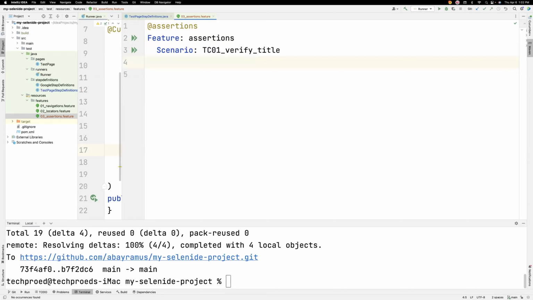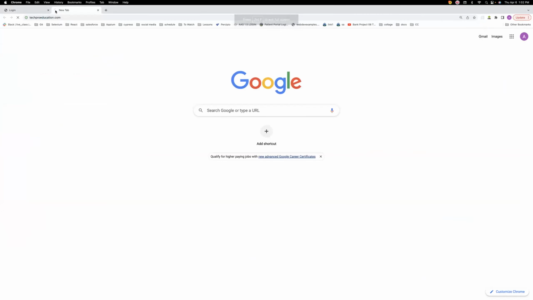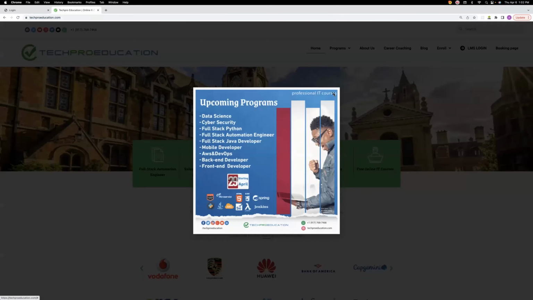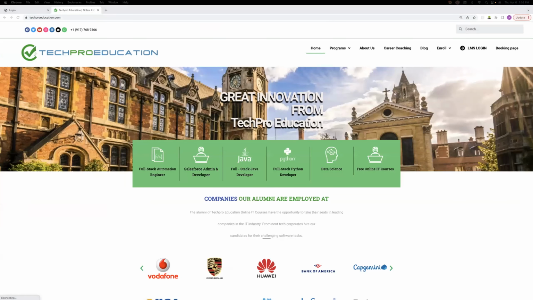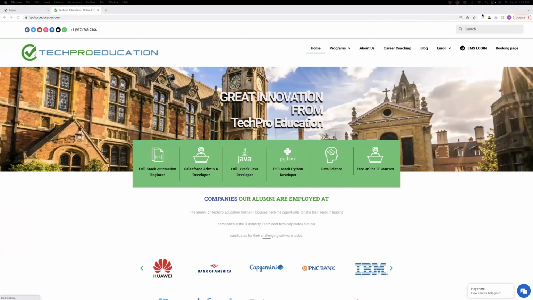So let's go to techproeducation.com and do some assertion on that page. Let me share this link. We are going to verify the page title, meaning the information at the top right here.